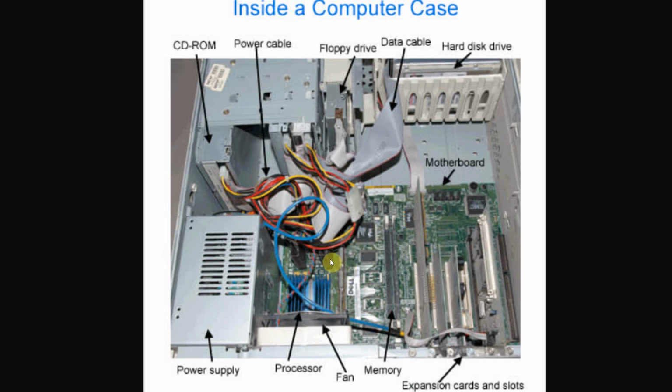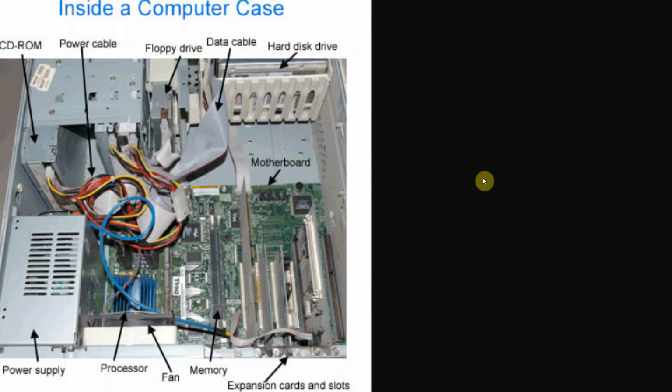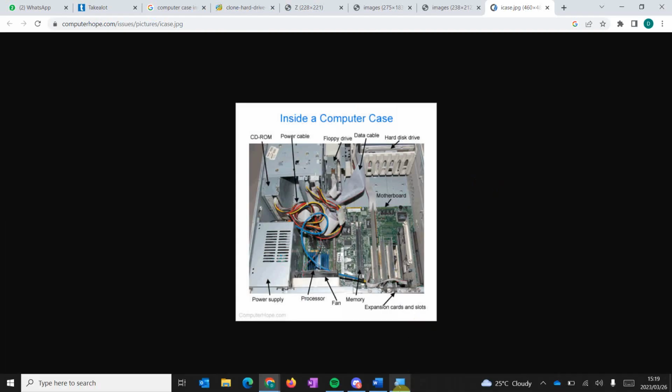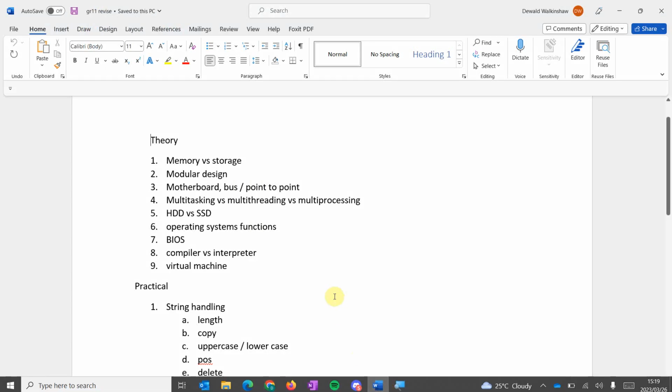On here you'll also see that, like this computer, the processor or the CPU is also going to be plugged into the motherboard. The RAM is supposed to be here, so these slots are empty, but the RAM will plug into the DIMM slots, again on the motherboard. So everything is revolving around the motherboard. The motherboard is basically where all the magic happens. Okay, I hope that makes sense.